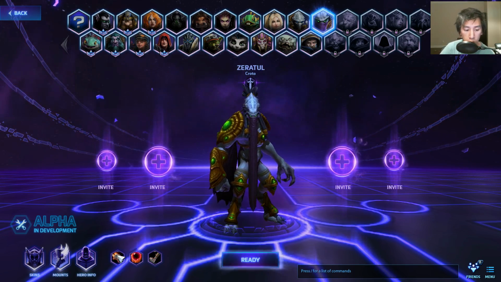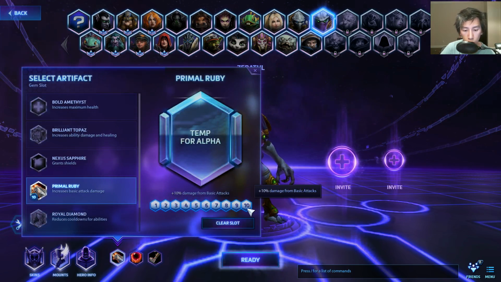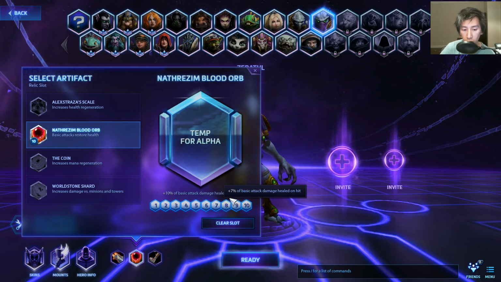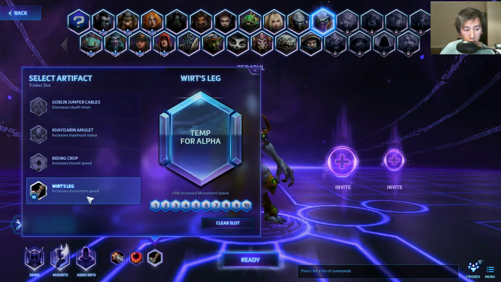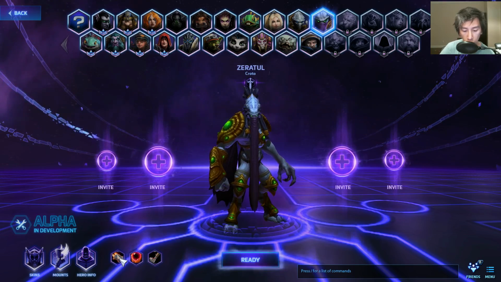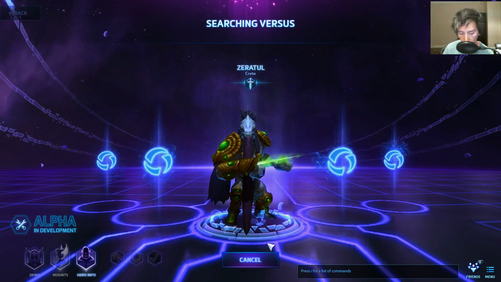I'm going to be going for a pure assassin build, or what I believe to be a pure assassin build. I'm going to be going for primal ruby, and you can see that I have level 10 of this ruby, so I have plus 10% base damage from attacks. I also have a Netherizim blood orb that says I get 10% basic attack damage healed on hit, and I also have Wurt's leg that gives me an additional 5% movement speed. Those are the only artifacts that I have currently unlocked, and those artifacts transfer from character to character.